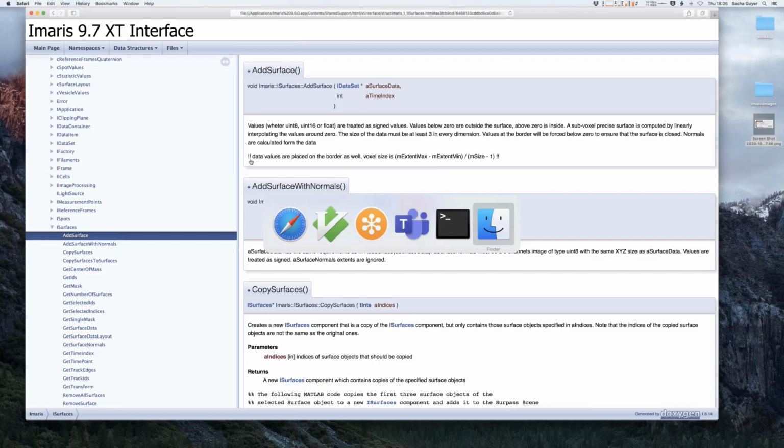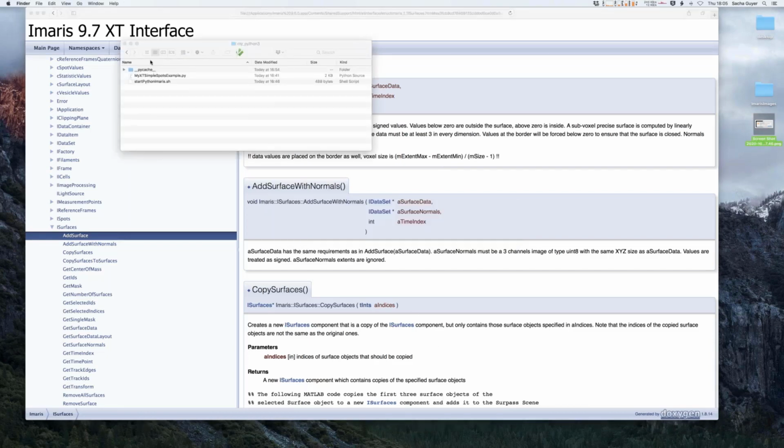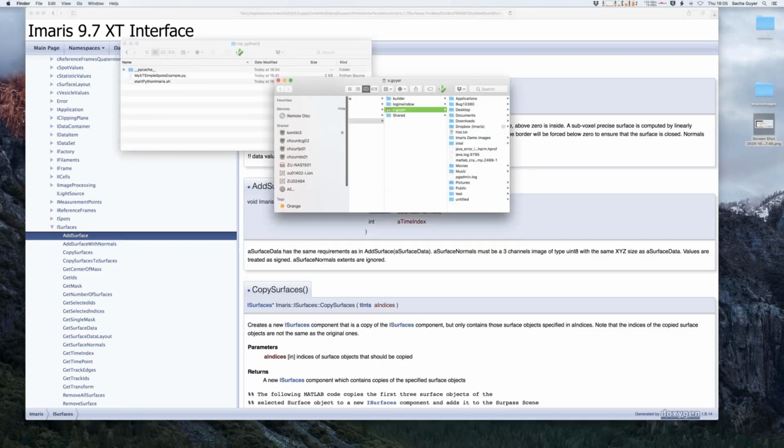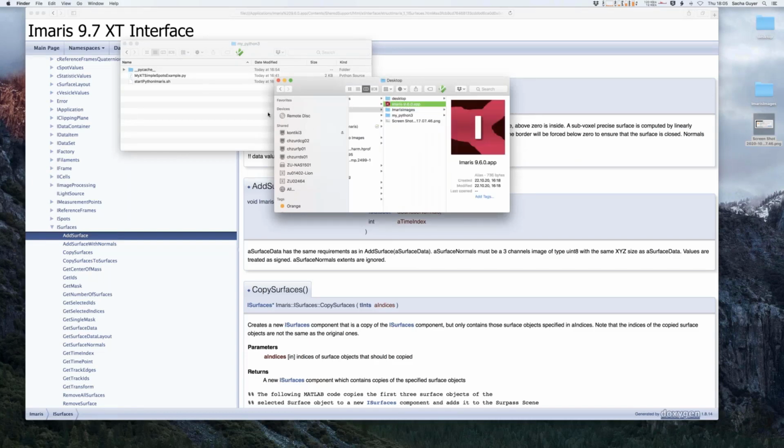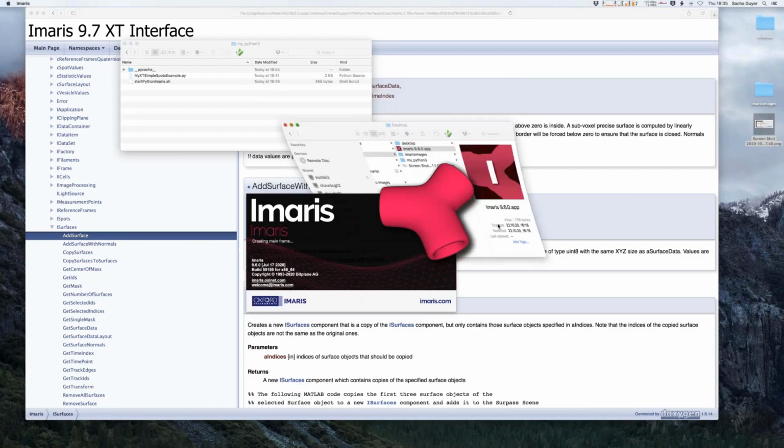Now let's try to show that in the application.